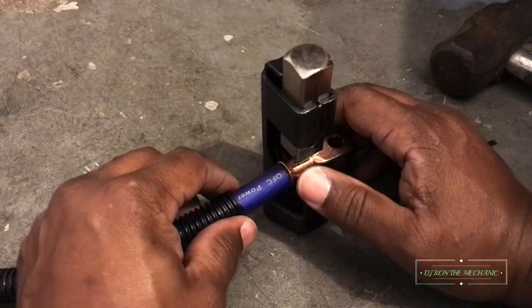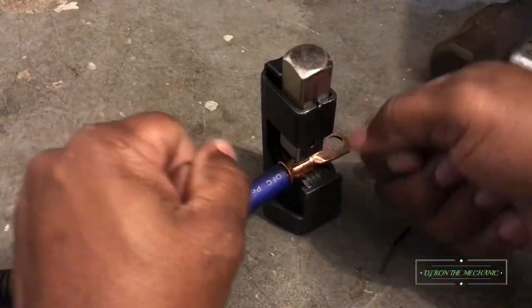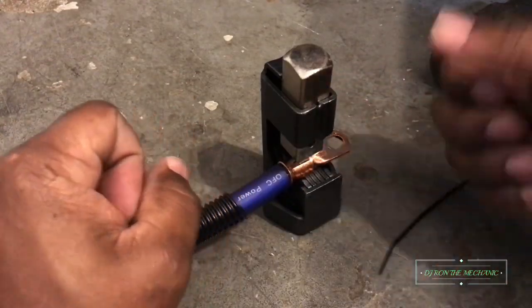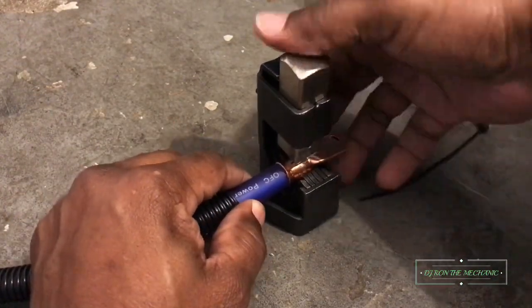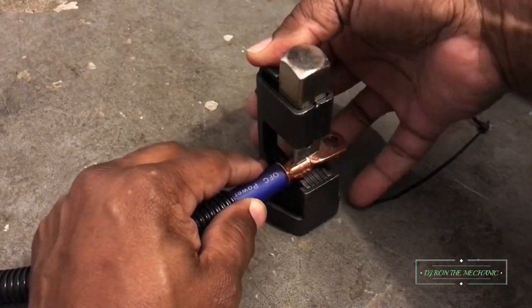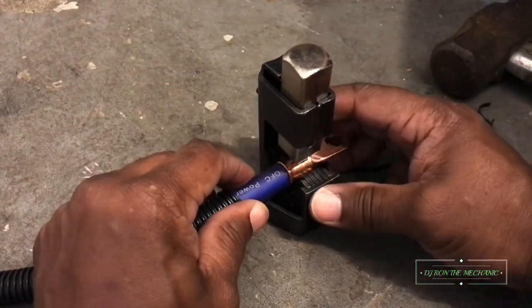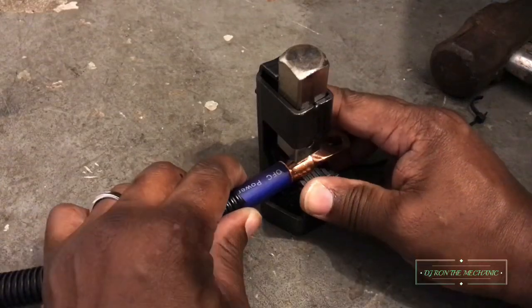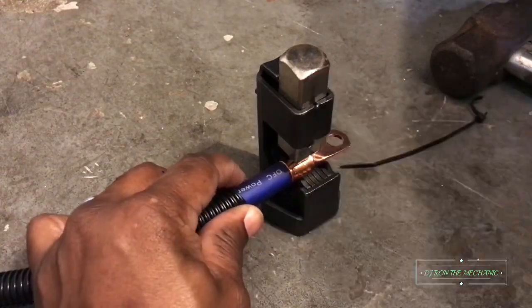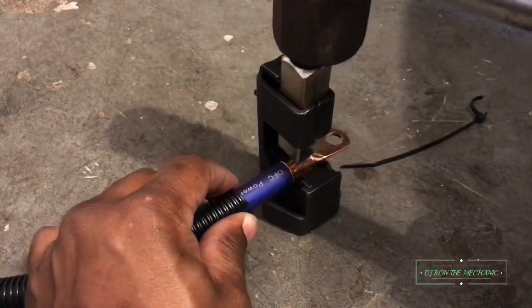For crimping, I want to get the one with the big pliers that apply a whole lot of pressure though. Man, that's a good set. And matter of fact, I seen that on Amazon. I definitely got to get that. So I wanted to be making all that noise with this right here. Hey, gotta do what you gotta do.